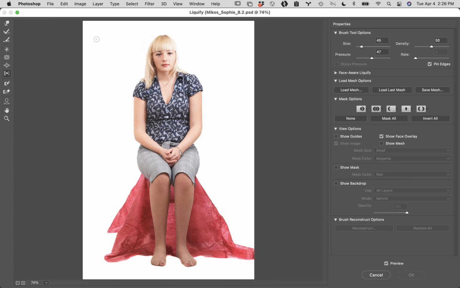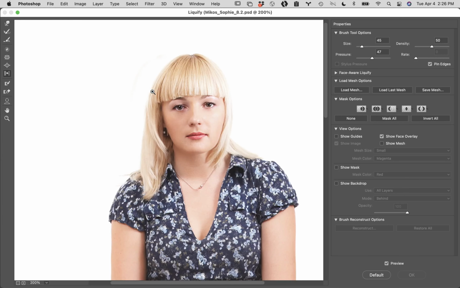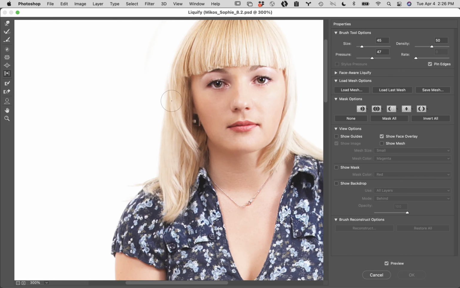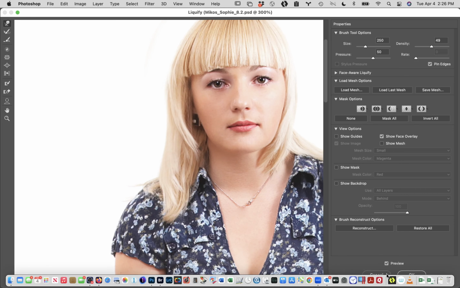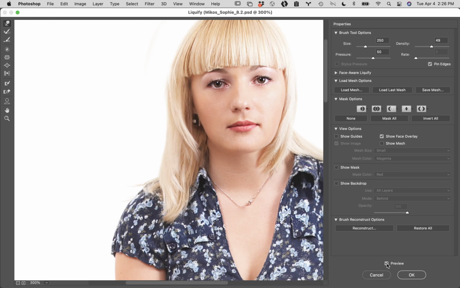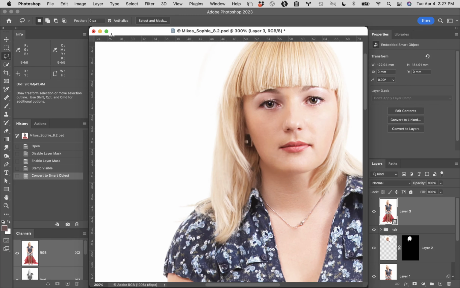And the only thing that I would do on this, if you think about the physics of it all, there is a good chance, and it's a cheat to hide some of your hair work, although the hair matchup was really well done. But I would do a push to the left tool, make it pretty good size, even bigger on this. And I would just start to push the hair in a little bit to give it a little bit of a curl the way hair would actually hang. It's a very subtle move. That's all it is, but it's how it would really be and it would work. At any rate, that one was really well done.